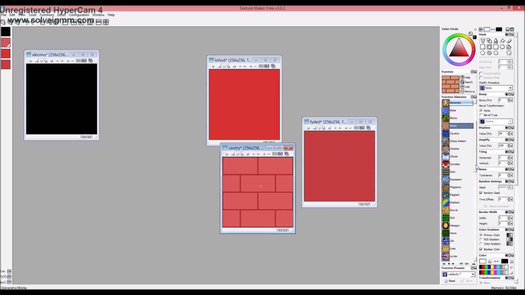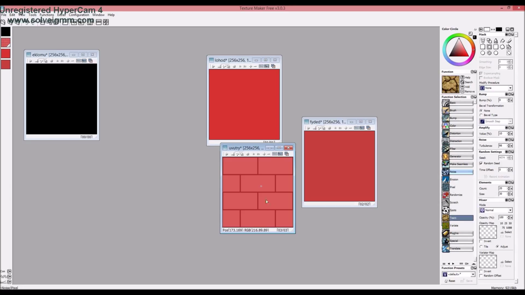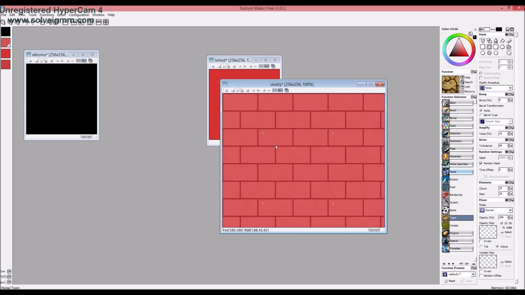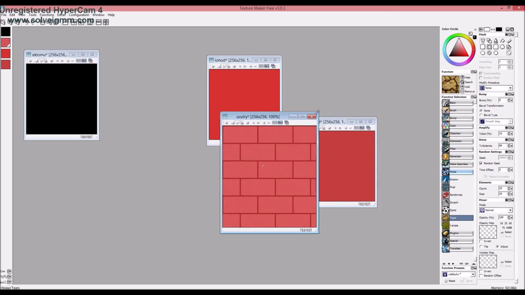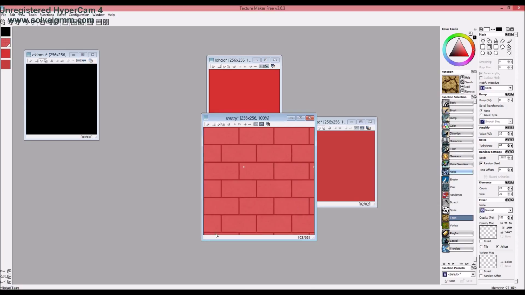Then you have your plugins. Let's see, no, it would be your noise here. So bricks are going to have kind of a rough edge to them. Not erosion yet. Let's add some tears to this. I can't really zoom in at the moment, but as you can see, it's starting to get some tears, but it's still flat. It doesn't really have that gravel ruggedness to it.